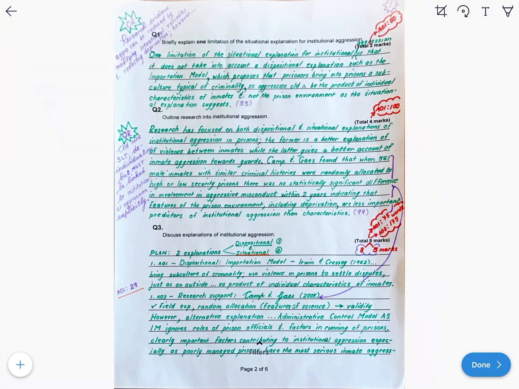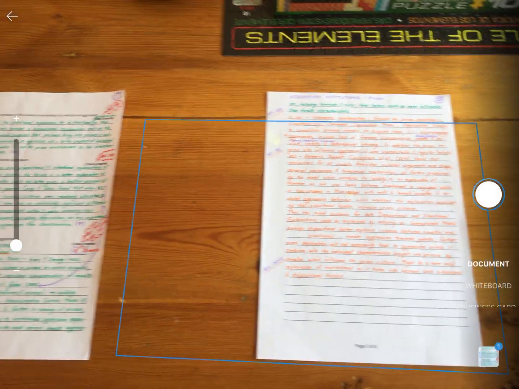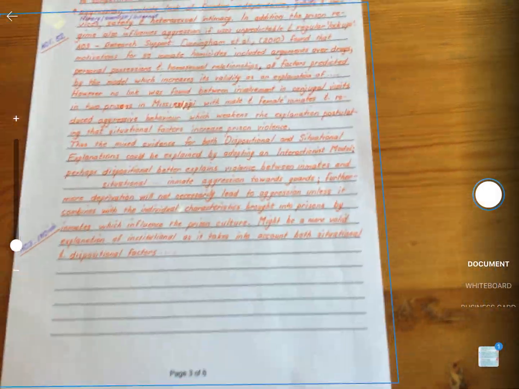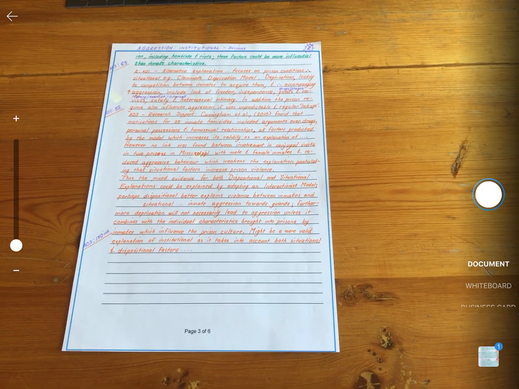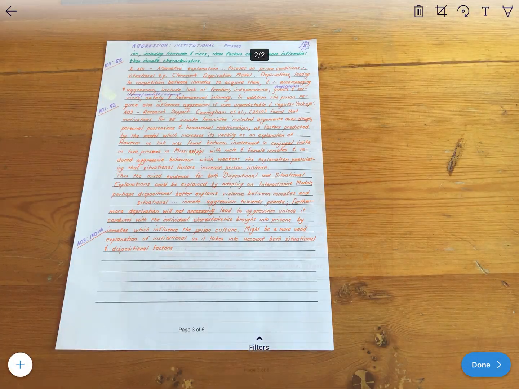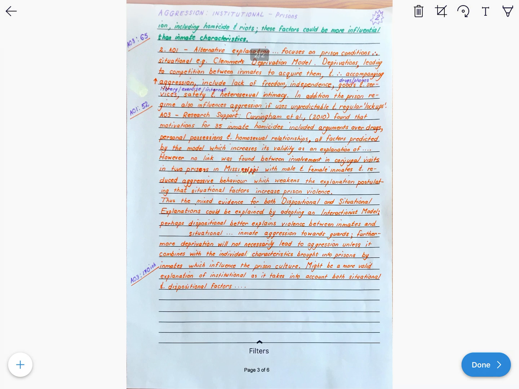I have a second page that I'd like to scan. So what I'm going to do is tap on the little plus at the bottom left hand side of the screen. And what I'm going to do is scan a second document. Right, so as I said, do it at a bit of an angle, tap on that shutter button, and what will happen is that we will then get our second scanned page.